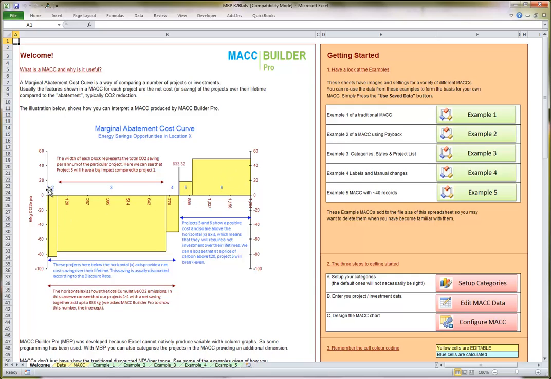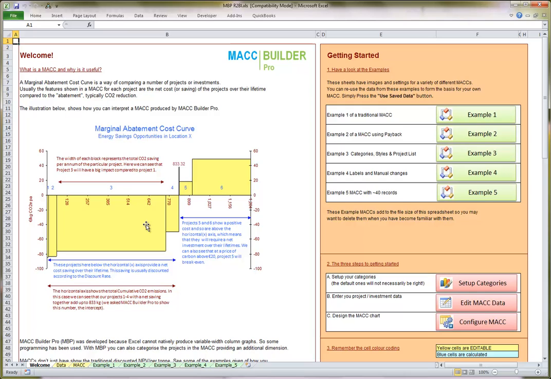On the left hand side here, project number 1 is the one that saves us the most money, and that money is shown as euros per kilogram of CO2 per year. So each year this project will reduce our operating cost by about 80 euros. Now the horizontal axis shows us the total cumulative amount of CO2 that a given project will save. So although project number 1 is very attractive, actually it's project number 3 that's the one that's having the biggest impact, because it's got the widest horizontal width, if you want.